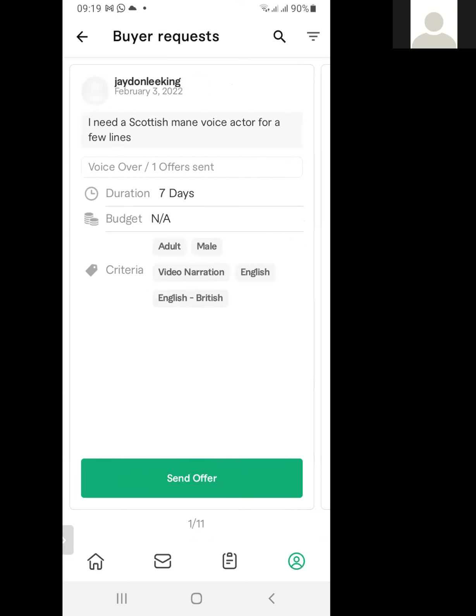So if you want to search for more gigs, usually there are different buyer requests that pop up every day. You can see as many as possible. But if you are in a niche or a category that there is not much demand for the service, you may not even be seeing buyer requests here. It will just show there is no request or request not found, something like that.